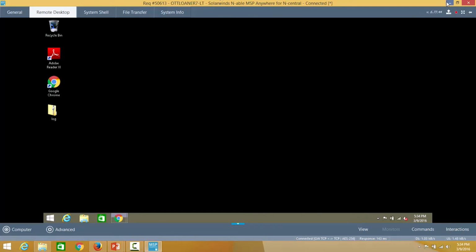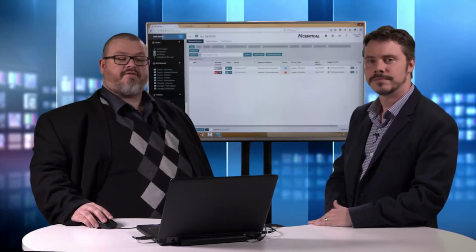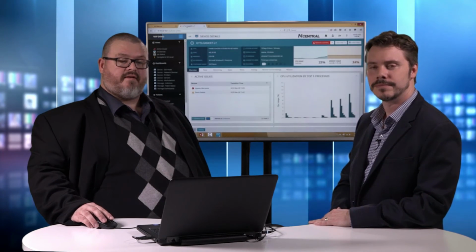That gives you a brief overview of what you can do within the remote desktop connection and within the integrated tools. But there's much more available. We won't spoil all of it for you. We'll let you discover some of it for yourself. But now I'd like to show you some of the extra features from a reporting perspective.